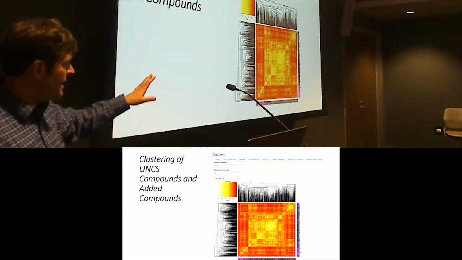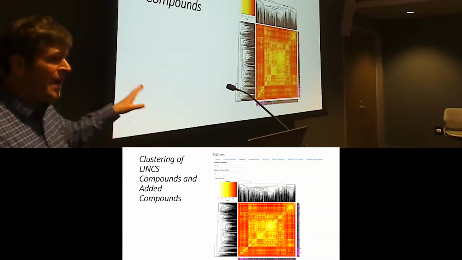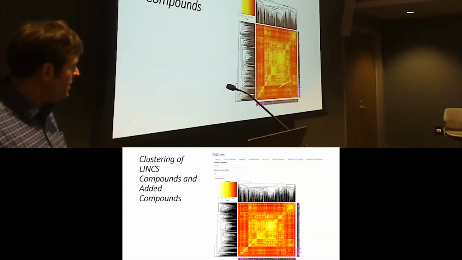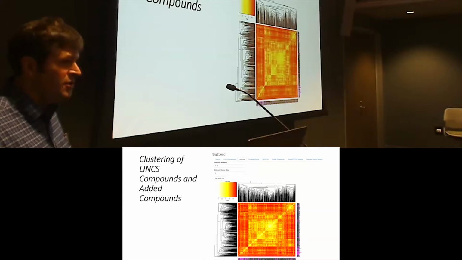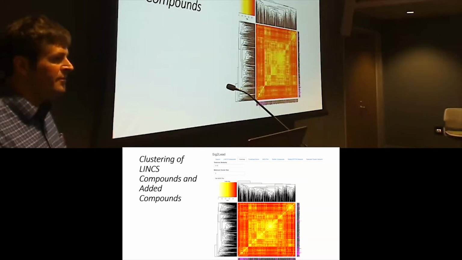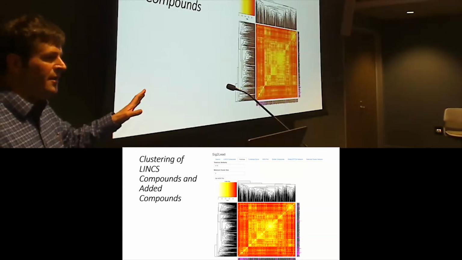We cluster that, and you can see groups of clusters, and you can see where your added compounds cluster in relation to the LINCS compounds. So you can see in this lower left that there's a strong group of magenta, which are the user-provided compounds. You can see there's a strong group of that with the LINCS compounds. And the measure we're using for this is the Tanimoto similarity. So all these molecules have been converted to a vector.